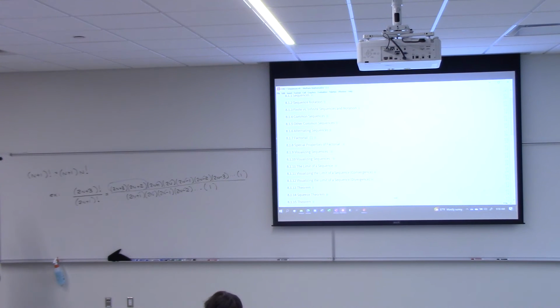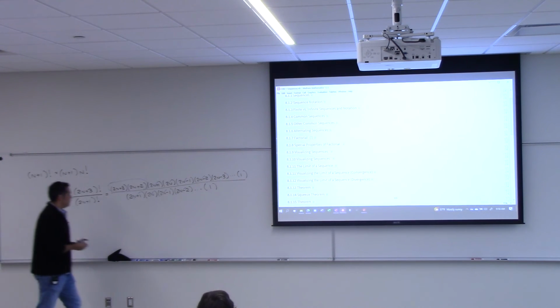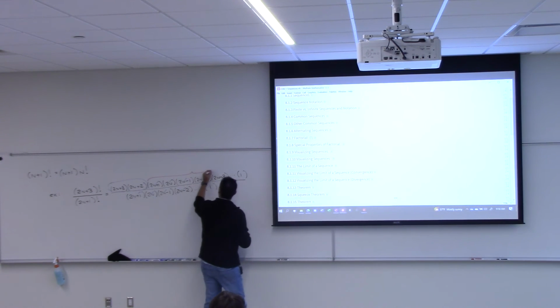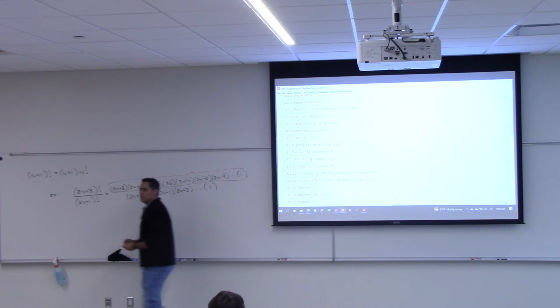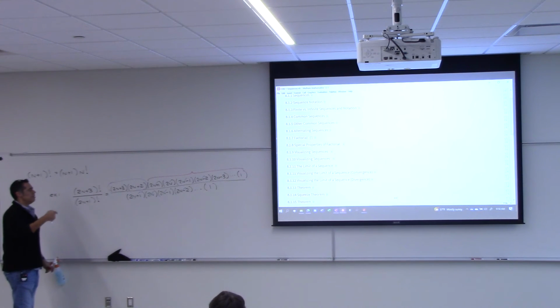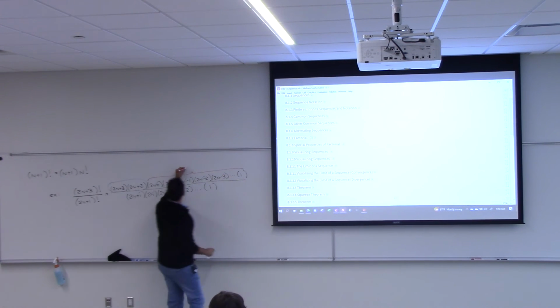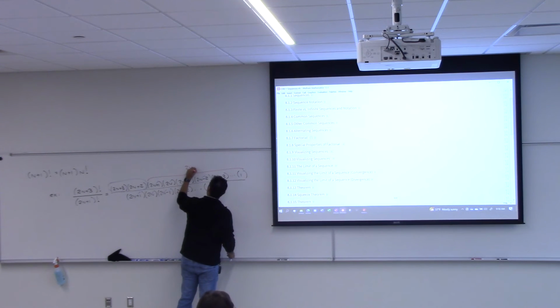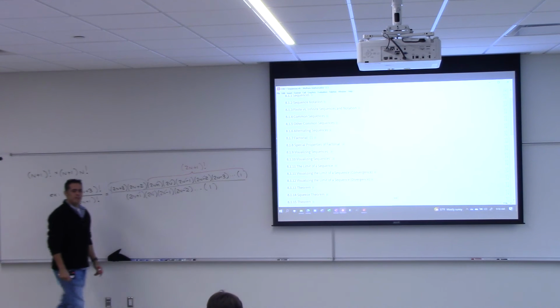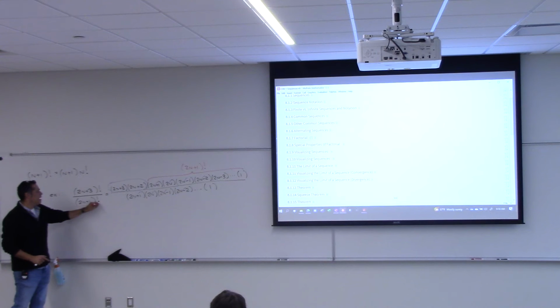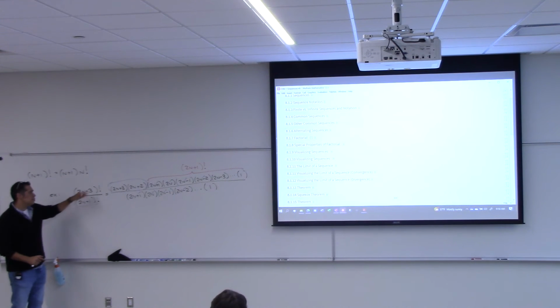But the bigger thing that you need to see here is this. What is this right here? How could I rewrite everything right there? What's 2n plus 1 times 2n minus 1 all the way down to 1? What really is that? 2n plus 1 factorial. Good. So a condensed way of me writing this would be 2n plus 1 factorial, right? I could write it that way. And then do you see that if I do it that way, it would have canceled with that right away, right? They just would have canceled.